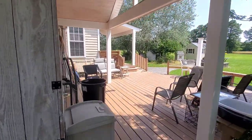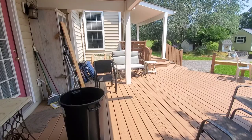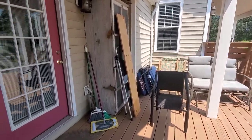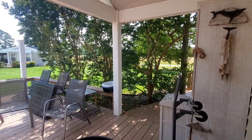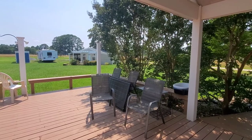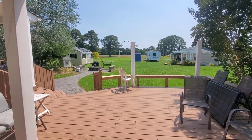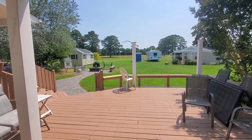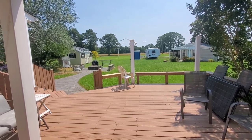So this deck walks over to behind our kitchen. And again, pardon all the stuff. We've just been unloading stuff, and I am pretty certain that all these chairs and stuff are not going to live right here on this deck. But so this is our back door, right? And I'll just do a little scan. There's Harlan's office and home for his tractor. And then we had a shed delivered. And so all his tools are going in there. And one day, he would like to build a more permanent structure in the back for his office and things like that. And then that would be just like storage, right?